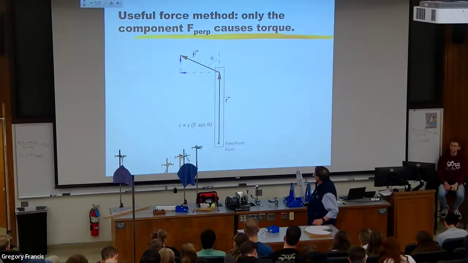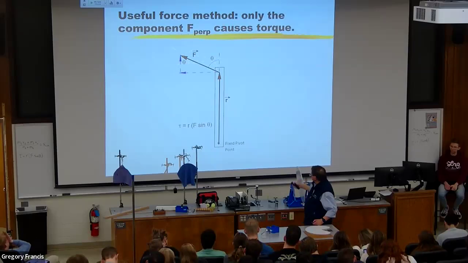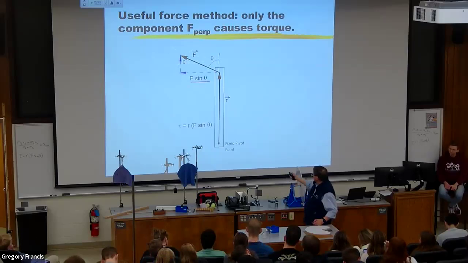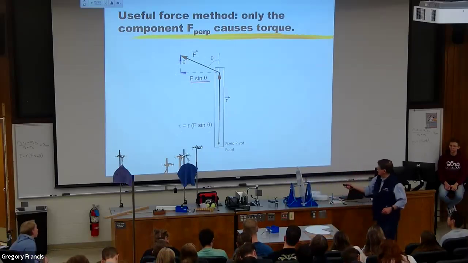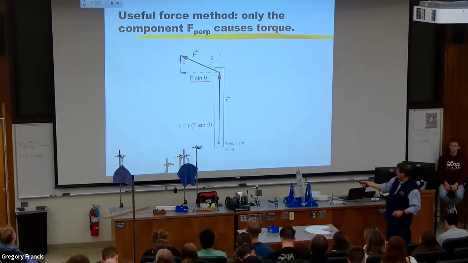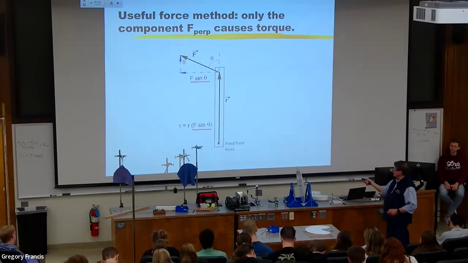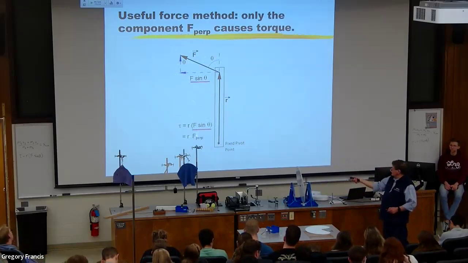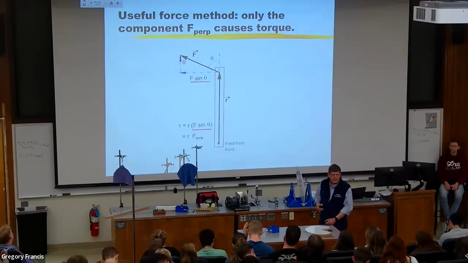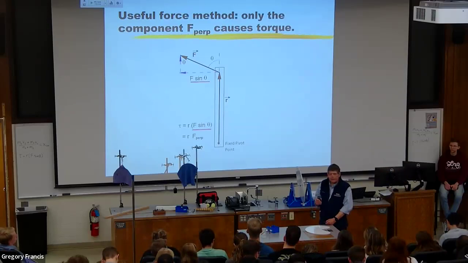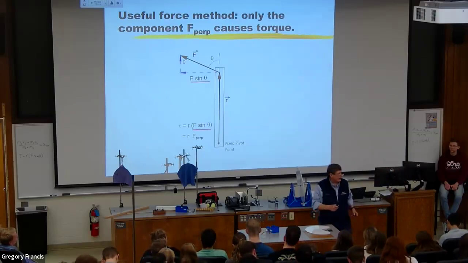Now let's do some trig. This angle is going to be that angle by interior angles. And that means that this part of the force, this part that's perpendicular, is going to be F sine theta. And so if I look at my general definition, there's my F sine theta right there. And so you see what I get is just all of the position vector times the part of the force that's actually effective in causing rotation, the perpendicular part of the force. Okay? Does that make sense? Only part of that force is going to cause rotation. That's the part I want to use.